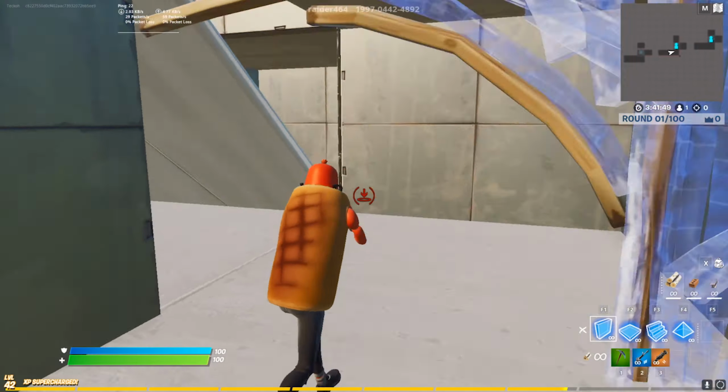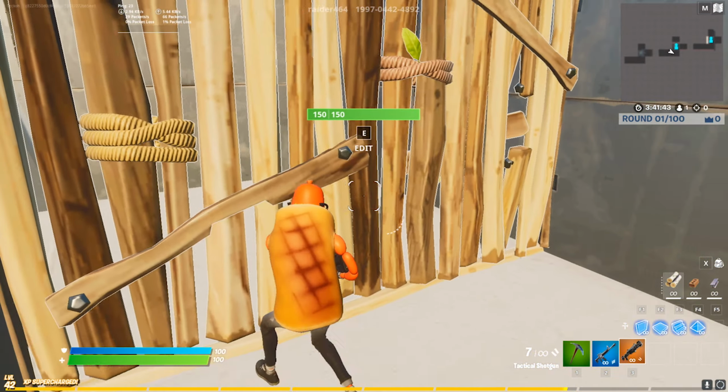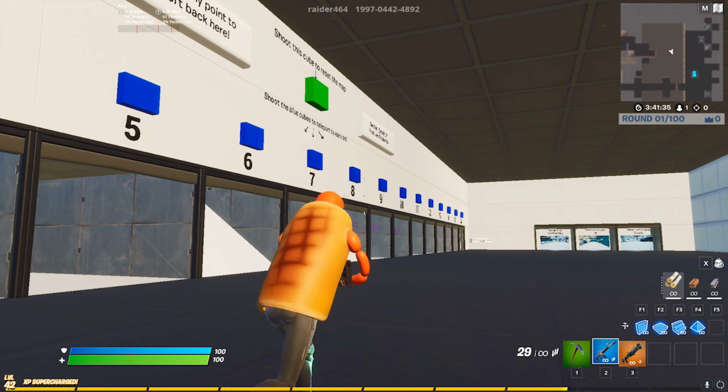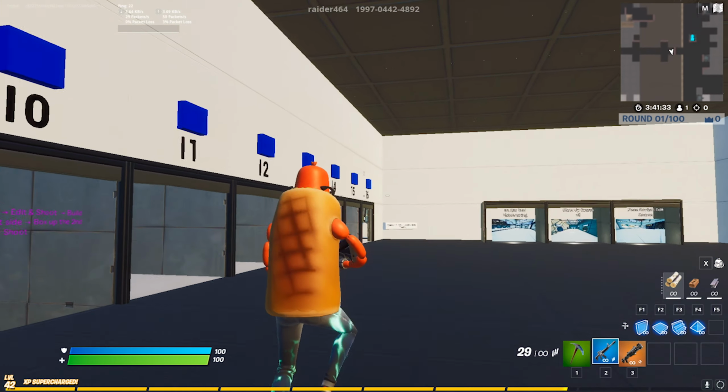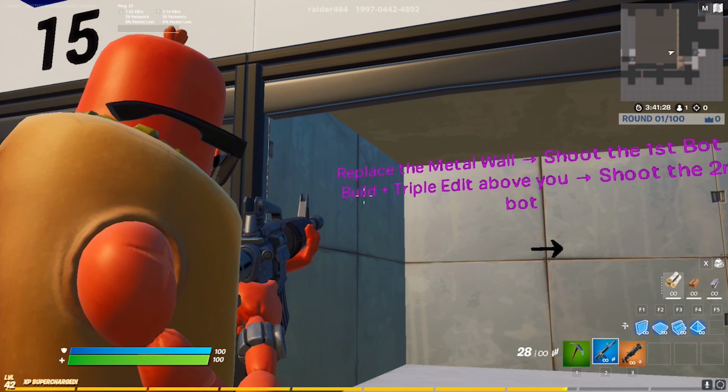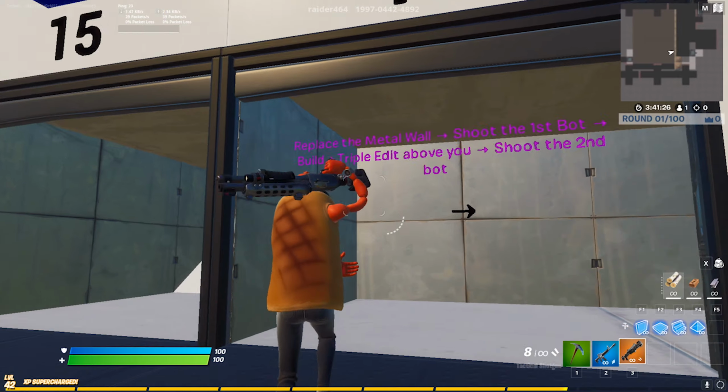And if you've done the drill a few times and you're not really struggling with it, then you can just do any emote and you'll be right back. So I'll just go into a random one. Let's just say one of the new ones, because he recently added to replace the metal wall: shoot the first bot, build triple edit above you, and shoot the second bot. All right, let's try it.